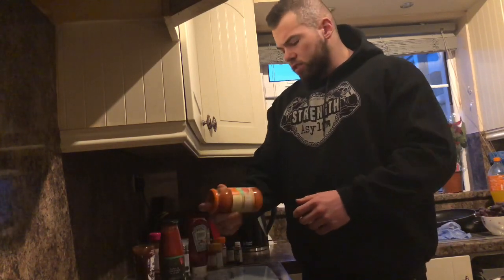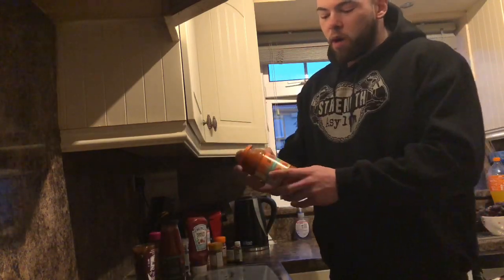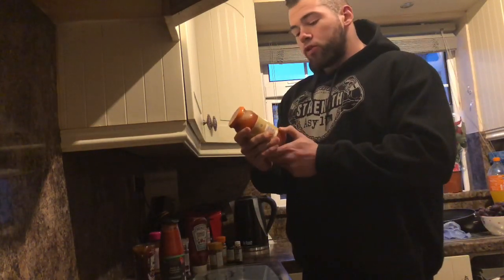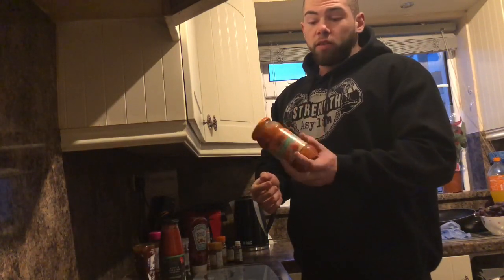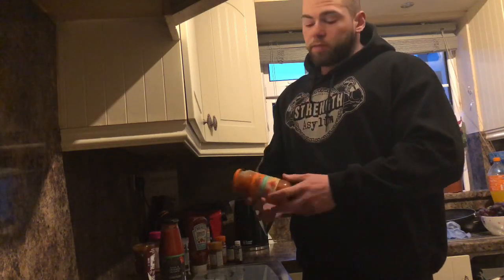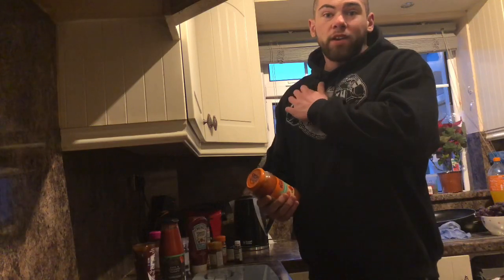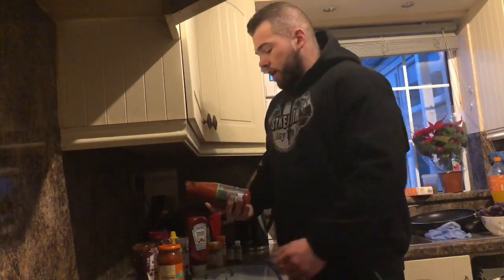And then these two sauces — I actually haven't tried this one yet. Uncle Ben's sweet and sour, no added sugar. Shout out to Mike Erie for recommending this to me. Macros on this are pretty good — per 100 grams there's 28 calories, which I consider very low calorie. In the off season it's very easy to add that to your meals to flavour up, especially when you're not as hungry and you just need the flavour of the meals to just get them down.